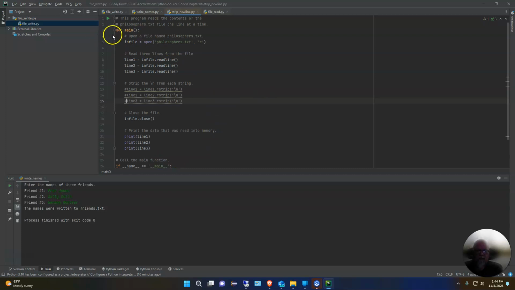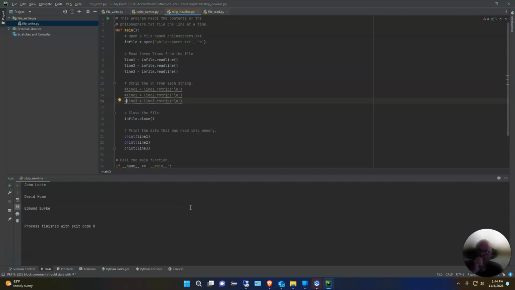So let's see what happens. Now, I want you to notice something very special here. Notice it prints John Locke, blank line, David Hume, blank line, Edmund Burke, blank line. That's because the print statement itself will print something and go to a new line.